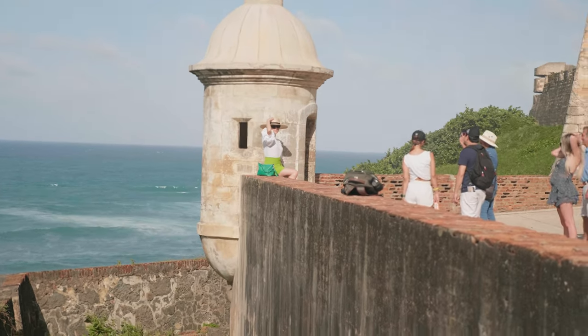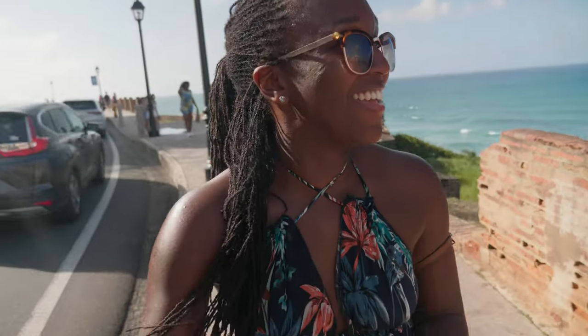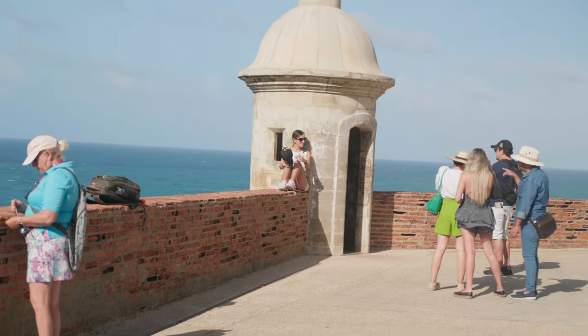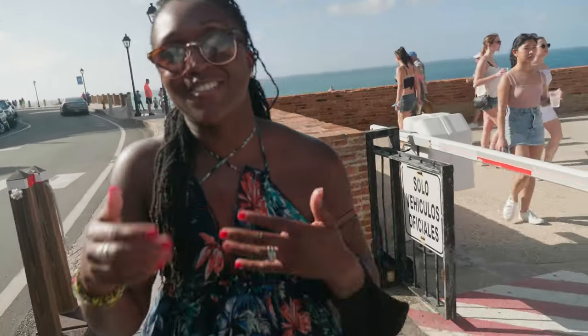I saw that spot and wanted to take a picture on top with the water in the background. She got up there, put her back against it and her legs up, and we took a picture — nobody was doing that when we got there. But since we left, maybe 10 minutes later, we wrapped back around and people were still doing that same pose, one after another. I had a good idea — or at least partly refined it. We were probably not the first ever, but in the past 20 minutes, definitely not. It's a good pose, good spot. I felt important for 10 minutes.